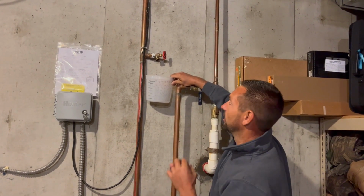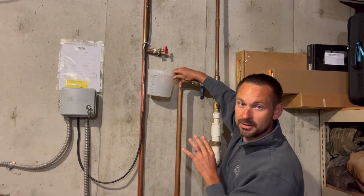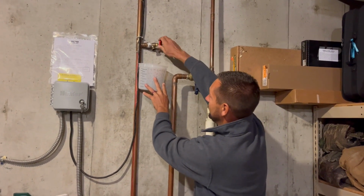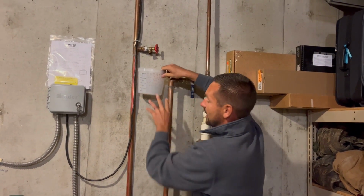Okay, I just wanted to show you that part because this is where a lot of people miss this step. They're going to think, oh, there's no water in it. There is still water in it, but it's airlocked. So go ahead, turn it back off. Now we're going to go back upstairs. We're going to go back out to the backflow, and I'll show you which ports to open up.